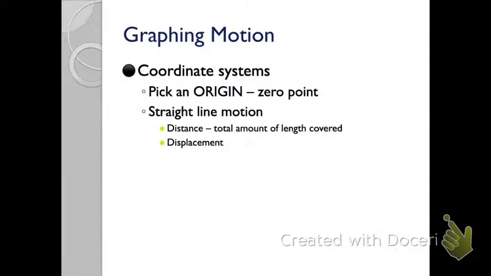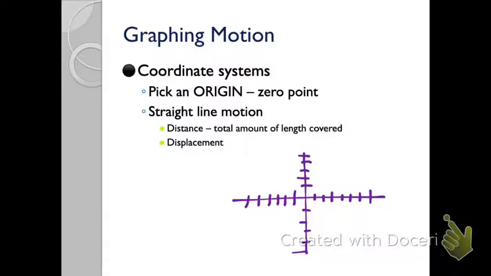Okay? The way we can start putting our motion into diagrams is called a graphing system, or we can call it a motion diagram, but we're going to use a coordinate system to help us do that. Okay, so when I say coordinate system, hopefully you are picturing a graph, right? You know what I mean when I say coordinate system? Okay, when I talk about a coordinate system, I mean a graph like this. Okay, do you recognize that? That's what I mean when I say coordinate system.